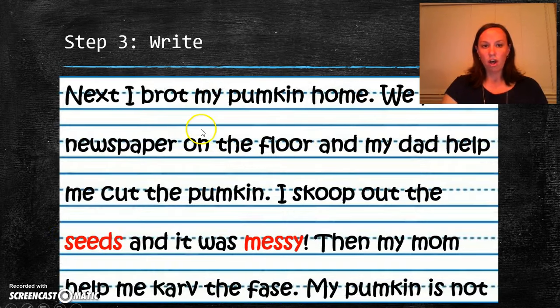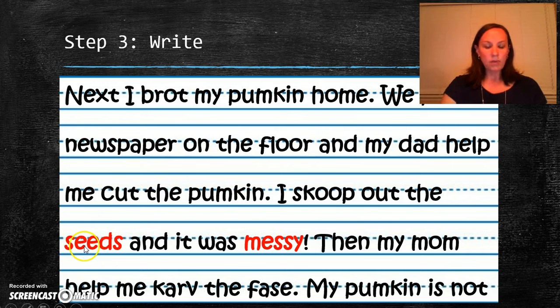Here, continuing along, I read through my story again, and some things I didn't know how to spell, so I just left them, sounded out the best I can. A mom or dad might notice that it's missing a letter P here for the word pumpkin, but that's okay. I can't really hear it with my ears, so I just tried to sound it out the best I can.